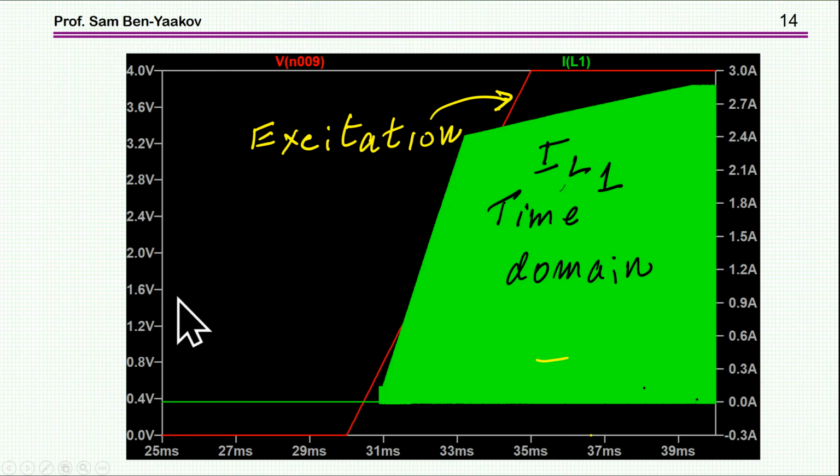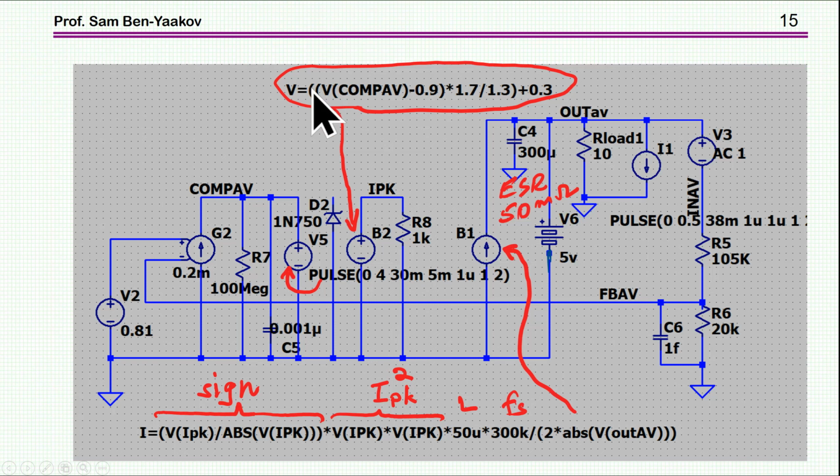So here is what I got. This is the excitation, this is the sweep. This is the inductor current. It's a high frequency, so we don't see the actual current, we just see the boundary of it, okay? What we see clearly is that this is a nonlinear relationship. That is, the slope is not exactly as this slope, and there's also an offset here, okay? So the excitation obviously is affecting this, but there's sort of a relationship here, which I have found can be expressed by this equation.